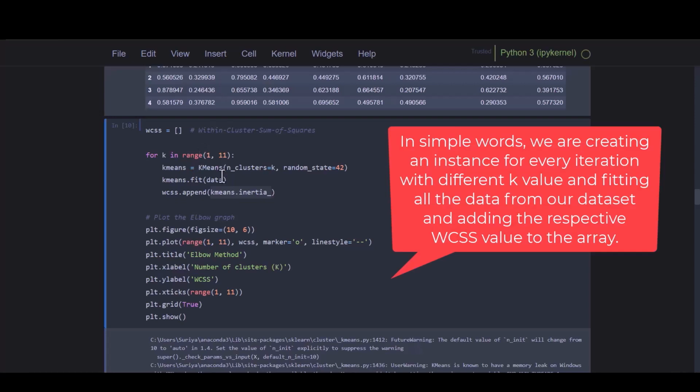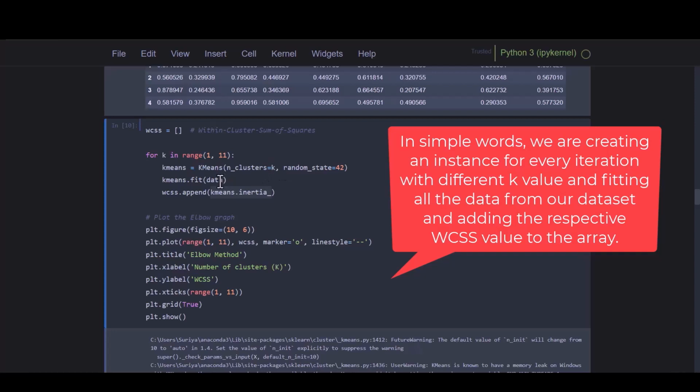Here we create the instance of the k-means algorithm for every iteration. This iteration creates an instance such that the model gets created for every k value that we gave in the loop. So this loop runs for k value 1 to 10, where the number of clusters inside the model varies from the loop, where the value of k increases in each iteration.